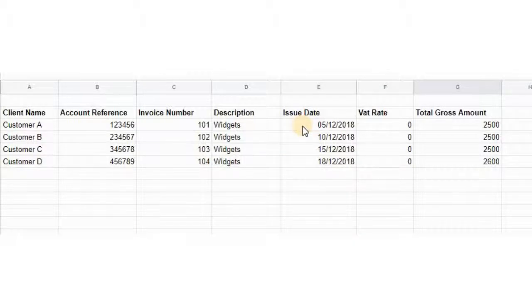Now the date of the invoices are in December 2018, before 31st of December 2018, because they represent the balance of the £10,100 receivables that was still outstanding on the 31st of December 18. And I've just made up the total gross amount here, and these come to £10,100. I'm not doing anything with VAT at the moment. I just want to do this very simply right now.